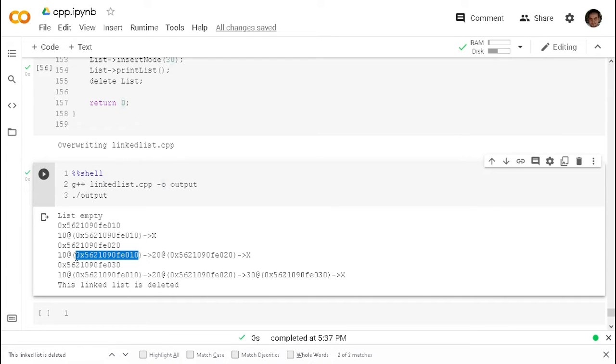This is the real address in the memory, in your machine. This one is null because we only have one node. Now we have another node, so it's linked to it.